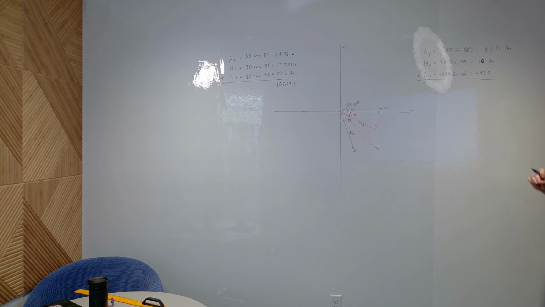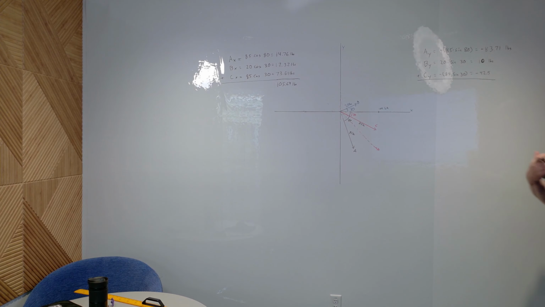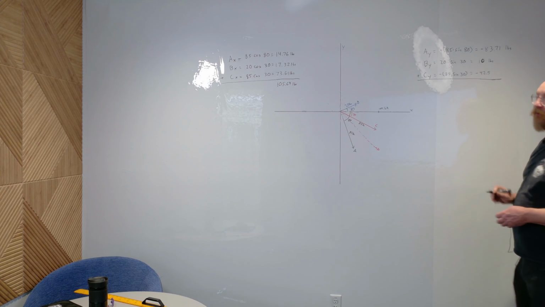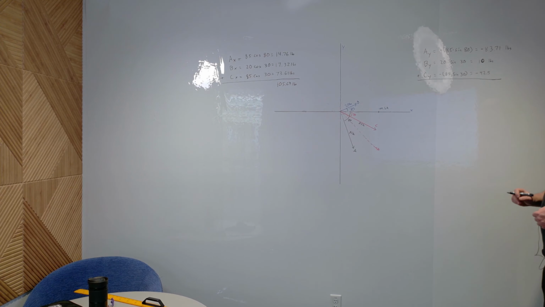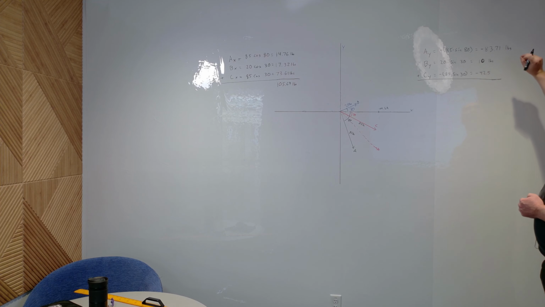Interesting thing when you're dealing with 30 degrees and 60 degrees, you know, like the sine of 30 degrees equals 0.5. The cosine of 60 degrees equals 0.5. So it makes some of the math a lot easier when you're dealing with 30 degree and 60 degree angle triangles. If you just remember that your sine and cosine for those complementary angles are going to be 0.5, it simplifies the math quite a bit. So it's always nice when you got a 30 degree or 60 degree angle. It makes things super easy. They're magic triangles.